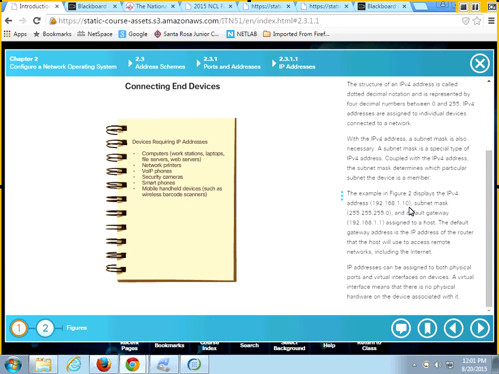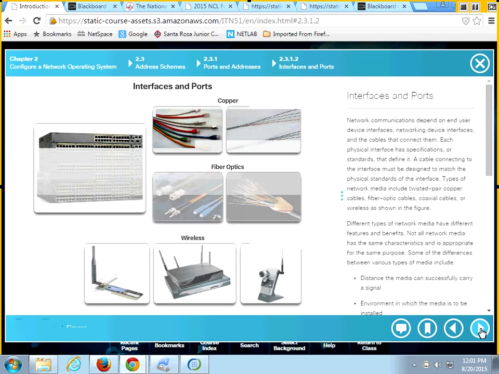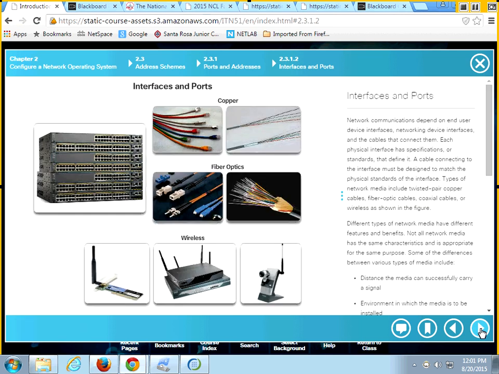So we have to put those addresses and those subnet masks onto the devices, onto the routers and onto the switches. So we've got all these interfaces, right? There's copper and fiber and wireless. All of these interfaces that are connecting to something need an address.